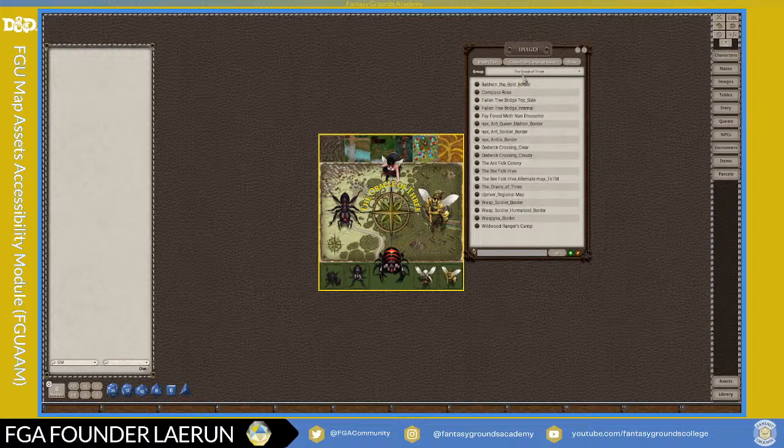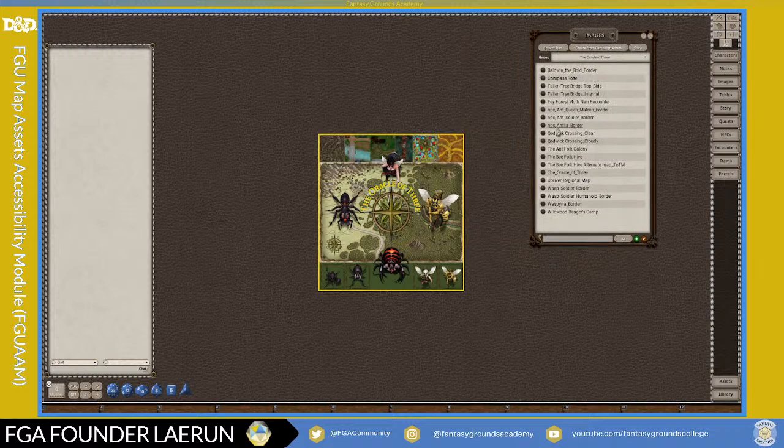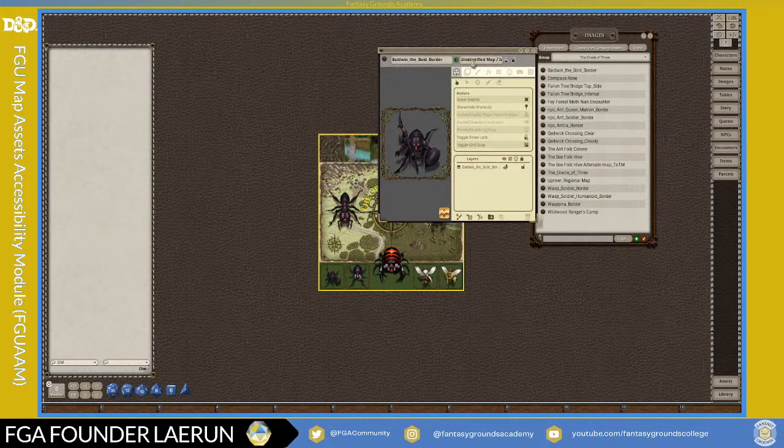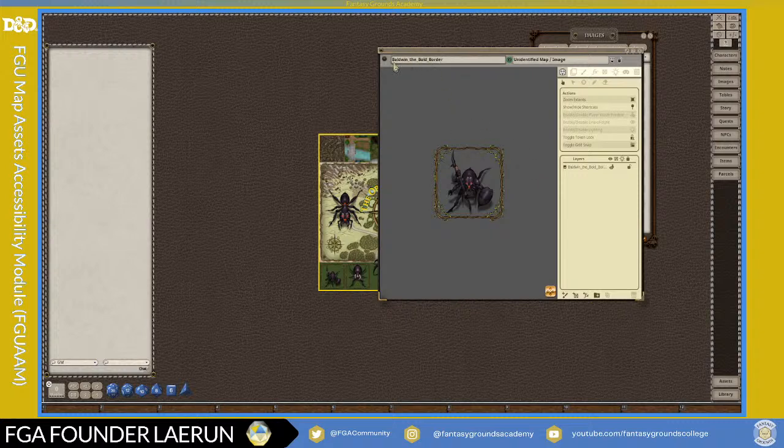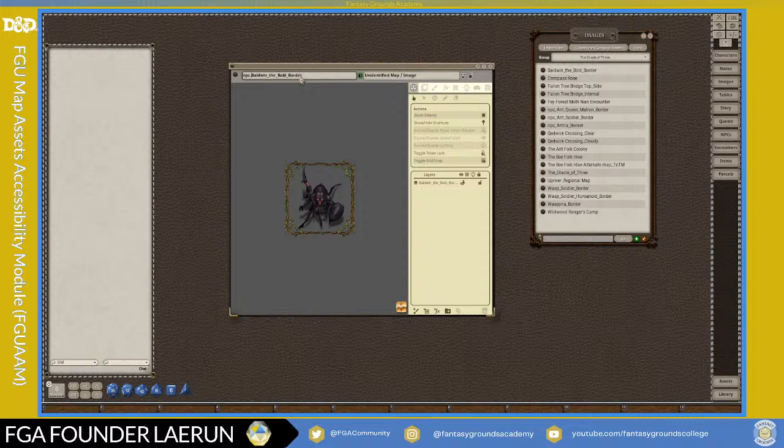They are in a group called the Oracle of Three. These are different images that are going to be used throughout the campaign. So for instance, I have this NPC photo, and this can be used to show people, or it can be used for decorations, whatever you want. But I'm going to put NPC in parentheses, or excuse me, as the lead of this. So NPC, comma, Baldwin the Bold, and this is a bordered image, so that's what I put there as.